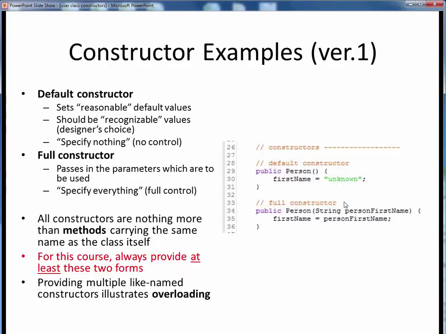The second one is a full constructor. And again, notice that it carries the same name as our class and contains no return type in between the public access specifier and the constructor name. But this time, it takes one data type variable name pair for every instance variable we have, and uses these inputs to explicitly initialize each instance variable. Remember that by our incremental design paradigm for building up this Person class, we've currently only defined the one string instance variable first name. So, we use our one input value to explicitly initialize that instance variable. In both cases, however, notice that there is no declaration needed here on the left-hand side for either first name, because this is our instance variable and it's already been declared at the head of our file. So now we're just initializing its value.